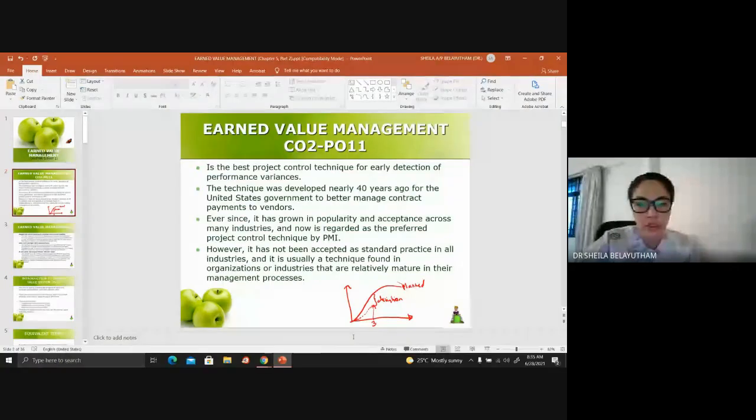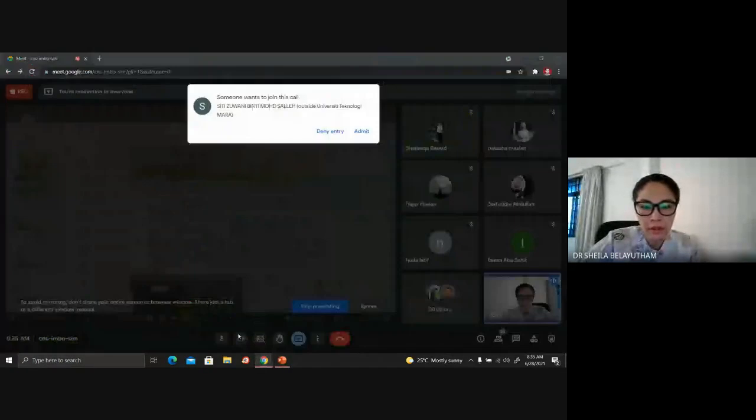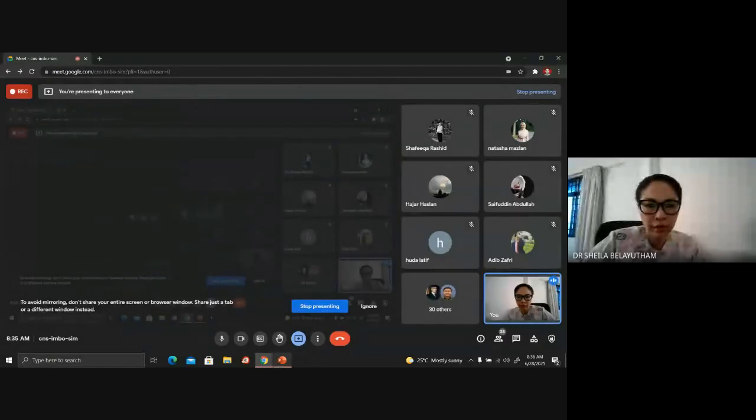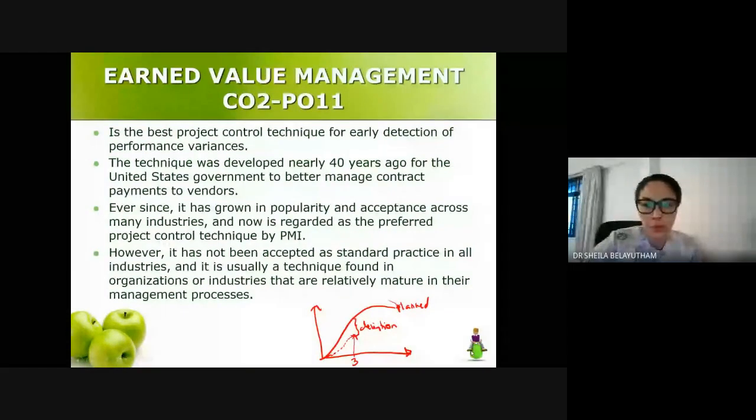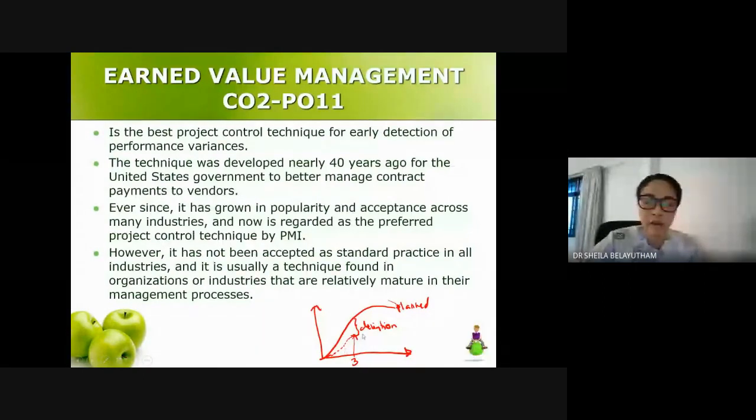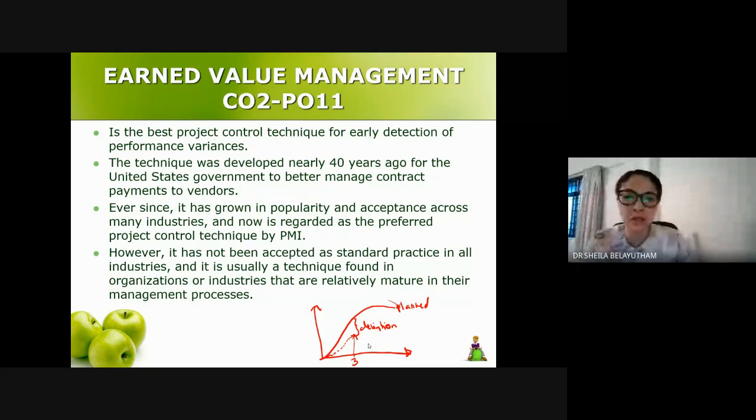So the question is, are we representing the time factor or the cost factor? Commonly it depends. Some projects will portray their S-curve as the cost that has been spent, because over a certain period of time, that is the amount of cost budgeted for the project. For example, for month 1, you have been allocated 20,000 so that your work could be completed.